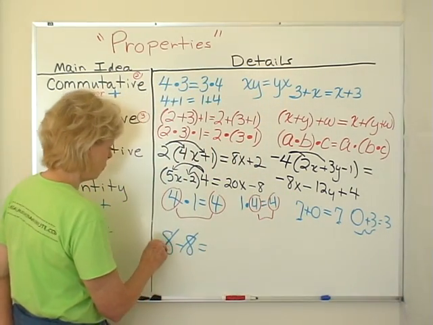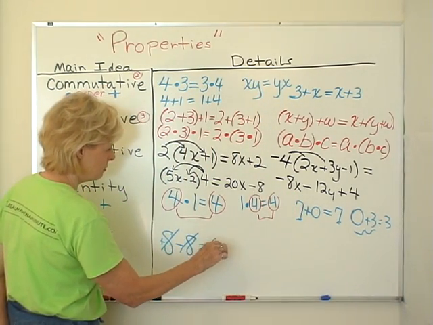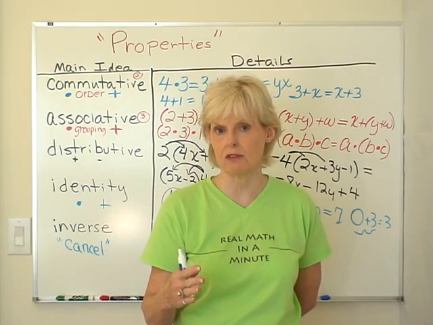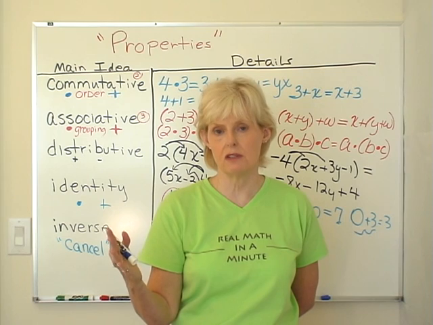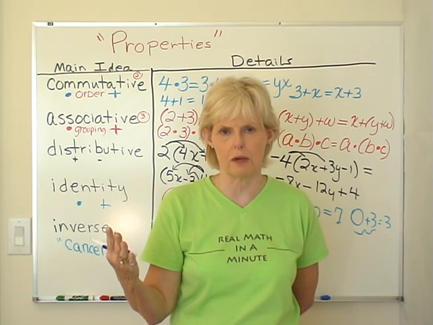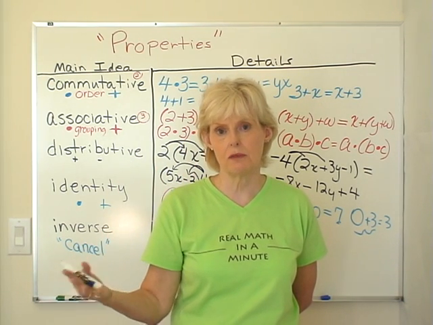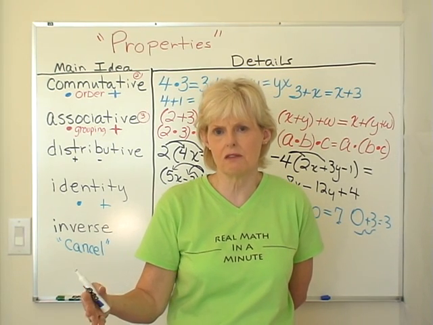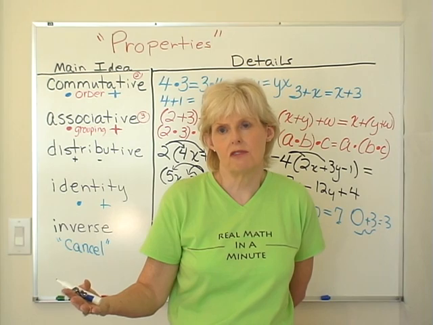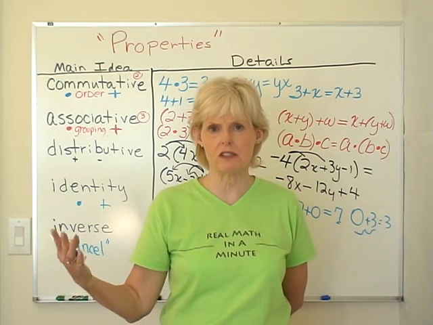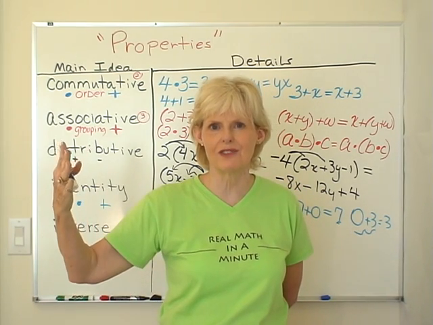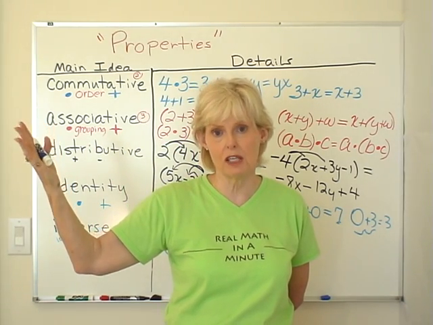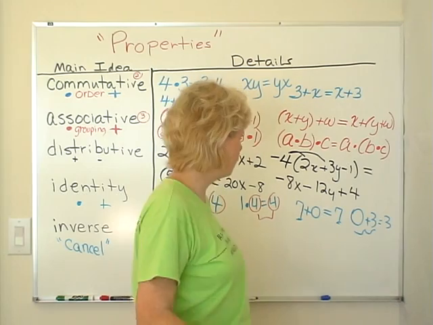So if I cancel +8 and -8 and I get 0, it's really not about what I get, it's about when I cancel. If I cancel, then it's inverse. It's called the inverse property. So when I add something to its opposite, like I add -8 to +8, that's the inverse property. I just find it easier, and so do my students, if they just think of it as whenever you cancel, it's inverse. Cancel, it's inverse. Fancier name, a little more sophisticated name for it.